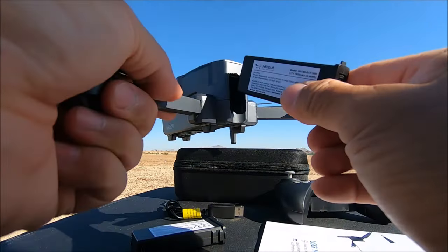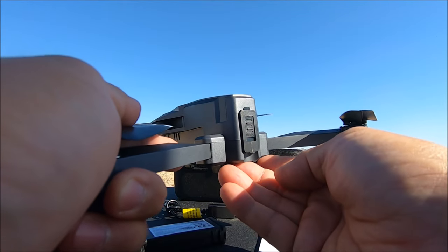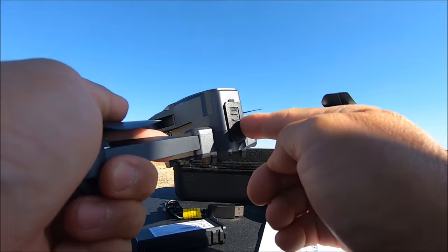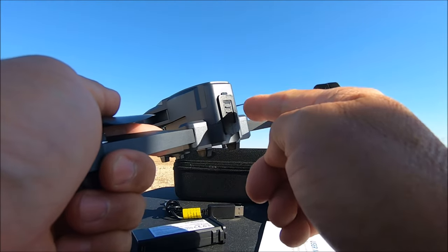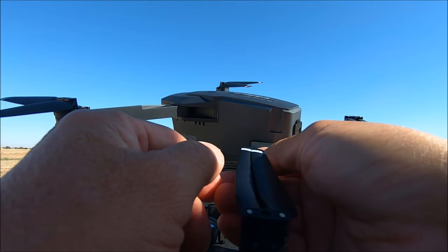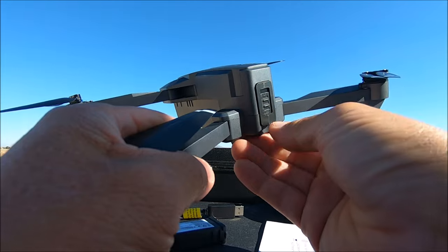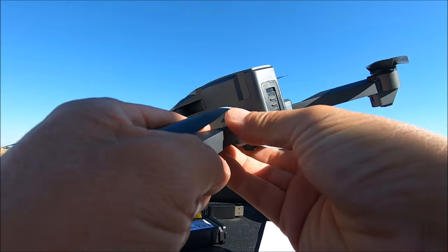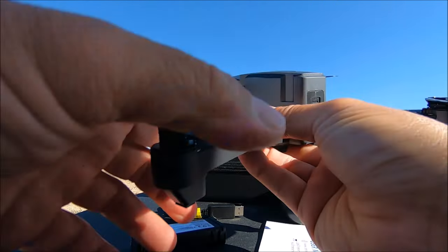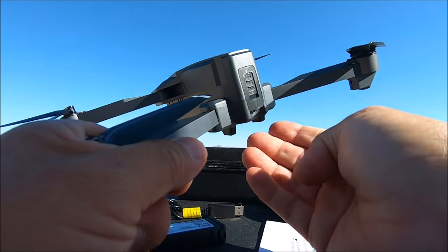Now this little tab on the battery prevents the battery from sliding all the way in, so you can insert a battery and keep it here without having the drone turn on by an accidental pressing of the power button. And after you unlock the battery and insert the battery all the way in, you can lock the battery in so it doesn't accidentally slide out.